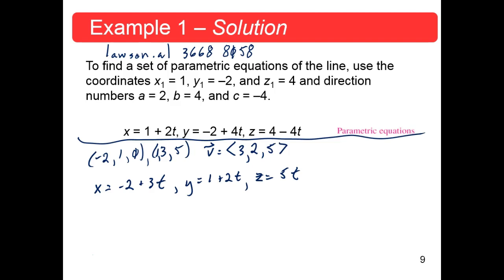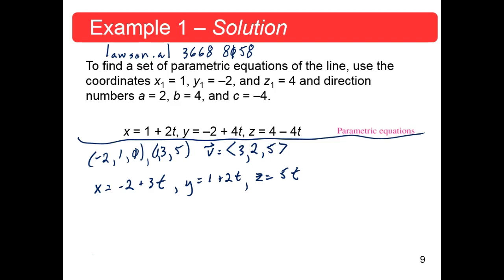The y value would then be the y value here. Y is equal to 1 plus 2 times t. Now, you don't usually use t. You could use s, any parameter you want to use. I wouldn't use x, y, or z, obviously. I probably wouldn't use v because we're using that in the problem. But any parameter would be a, b, c, whatever. Anything other than something you already used. And then the z parameter would be 0, which don't put anything down, plus 5t.